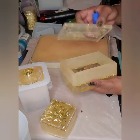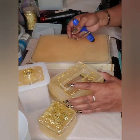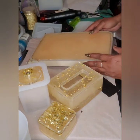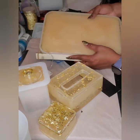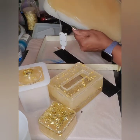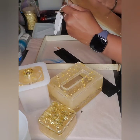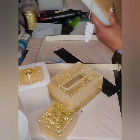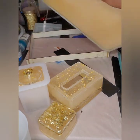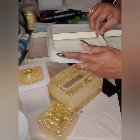Okay, just fill it with the small little tissues. So we got that. Let's go ahead and check out our tray. Let's see how that turned out. Debris on this as well. I forgot to take my form out of the middle.